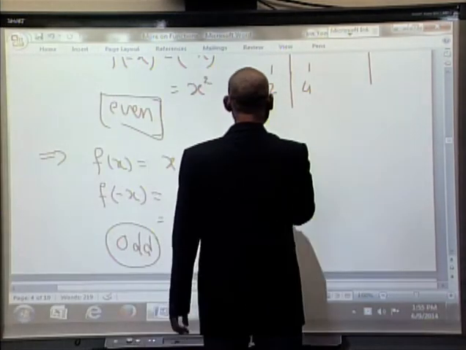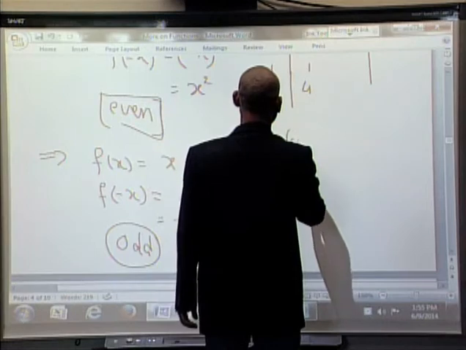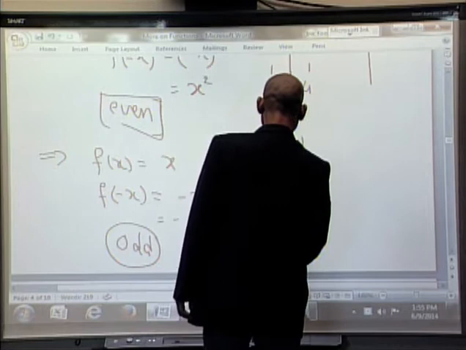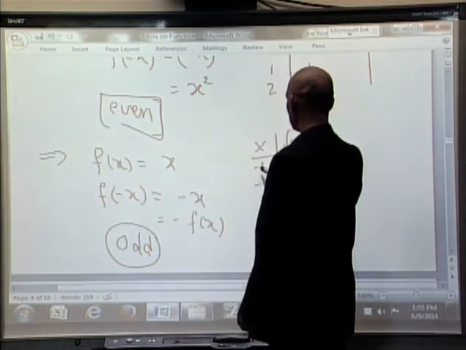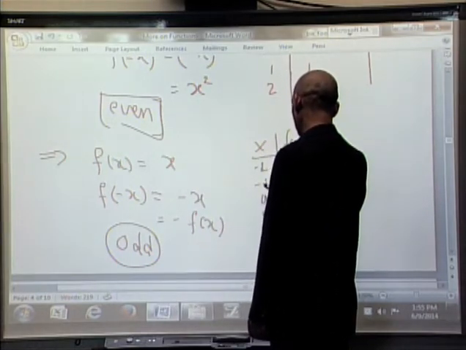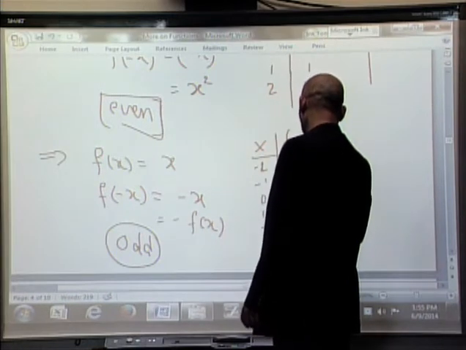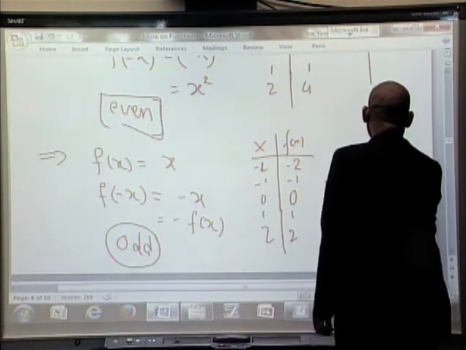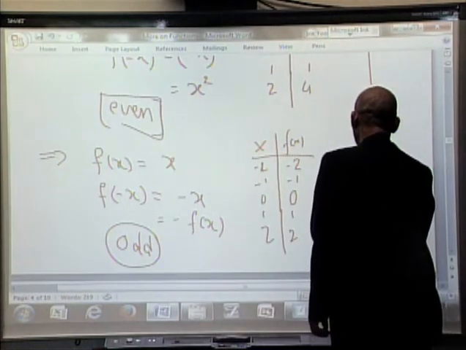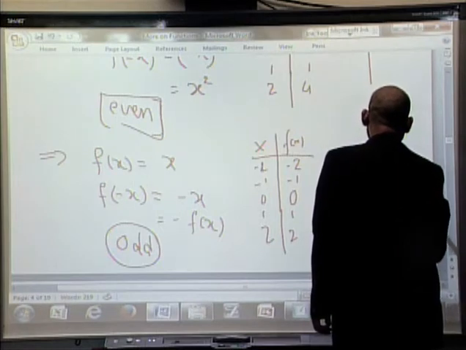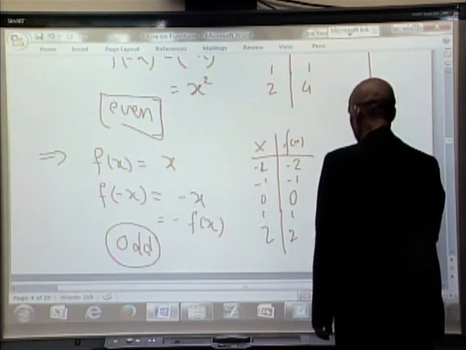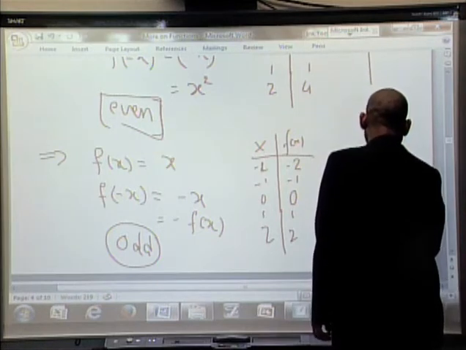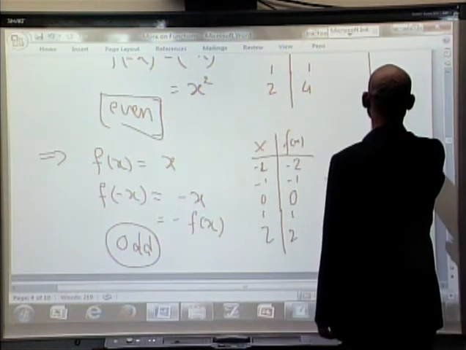Graphically, if we want to graph this function, let us say x and f of x, let us make a table: minus 2, minus 1, 0, 1, 2. If x is minus 2, f of x is also minus 2; x is minus 1, this is minus 1; 0, 0; 1 and 2. This is what the table will look like. And if we want to graph it, let us say this is minus 2, minus 1, this is 0, 1 and 2. For minus 2, I have to go down: minus 1, minus 2, minus 3, and 1, 2, 3, something like this.